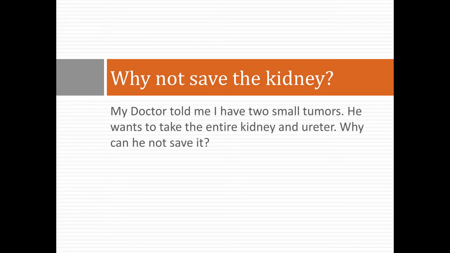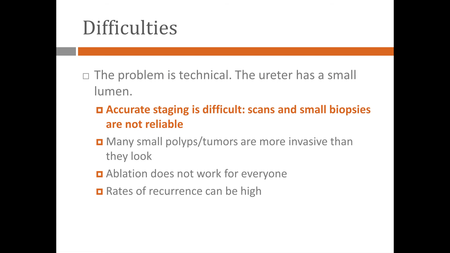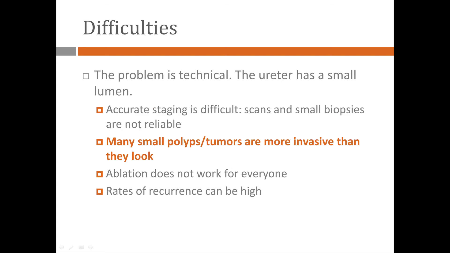One of the things I get asked all the time: 'You told me I have two small tumors, less than a quarter of an inch — why do you have to take the entire kidney and ureter? Why can't you use a ureteroscope and destroy them?' Well, that's related to the nature of the disease. The ureter has a very small, narrow lumen, and going up with the scope and guaranteeing complete and accurate staging in addition to the destruction of all the tumors is not very reliable. So even though sometimes we have small tumors, we are pushed to do more aggressive treatment by removing the kidney and the ureter.